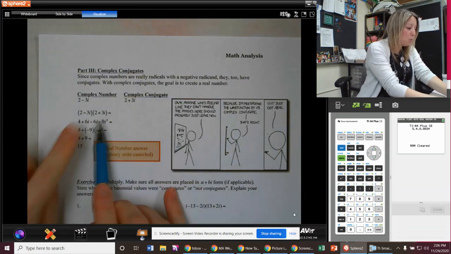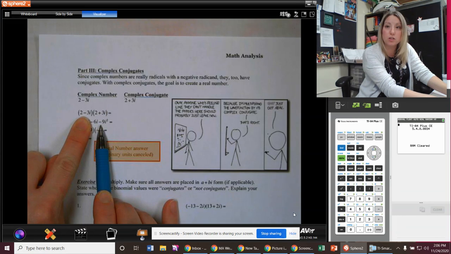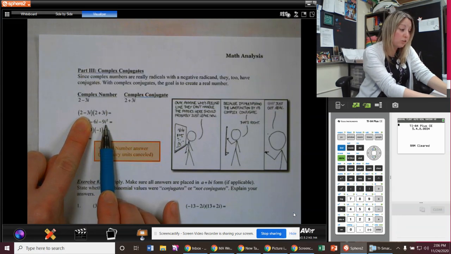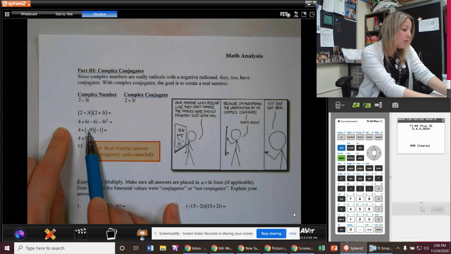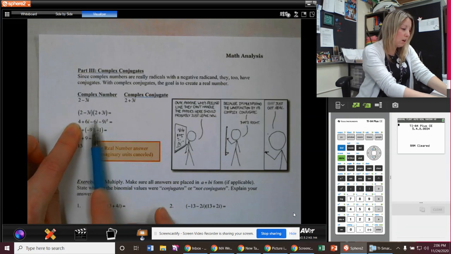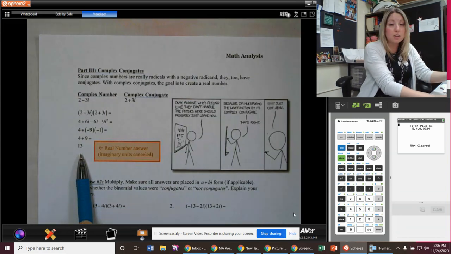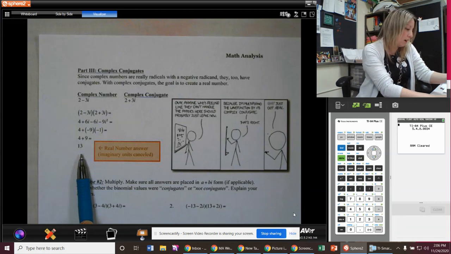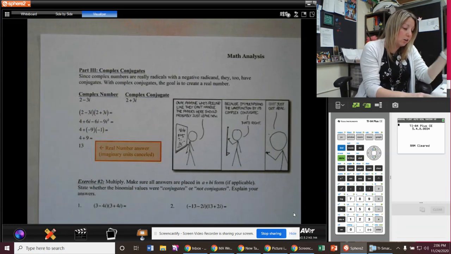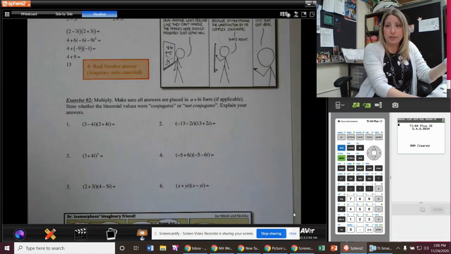But that's what ends up happening out here because it's different signs. So this guy's negative, this integer in front is negative, but the i squared is a -1. So when those multiply together, you're adding those values, okay? So the imaginary number has canceled out, but a real number remains with conjugates. And this will again get used in the same way it got used last time in rationalizing denominators. Okay, this will get used again. But here, what we're just going to do is state conjugates or not conjugates, and then we're going to find our answers.